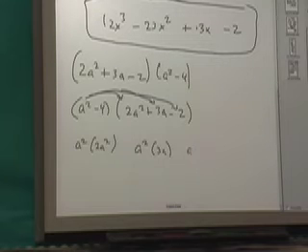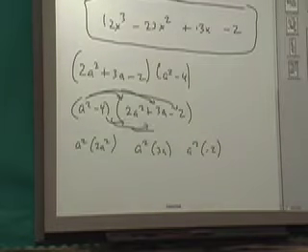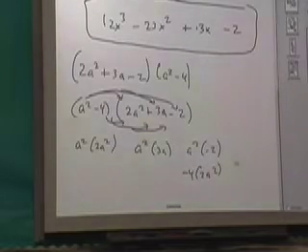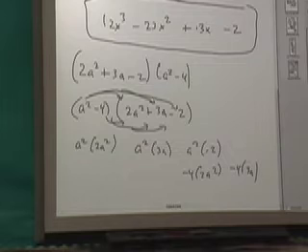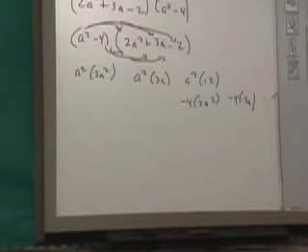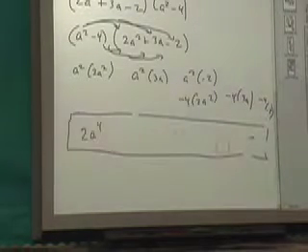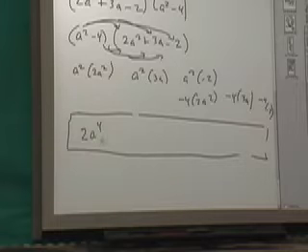Okay, so this is a squared onto negative 2, and this one would be negative 4 onto 2a squared, and negative 4 into 3a, and negative 4 into negative 2. So that's a squared times 2a squared, which is 2a to the 4th. Then a squared times 3a is plus 3a cubed.